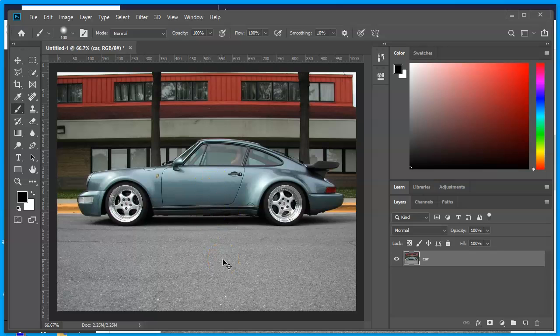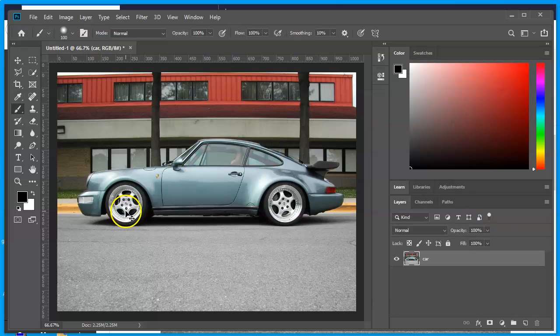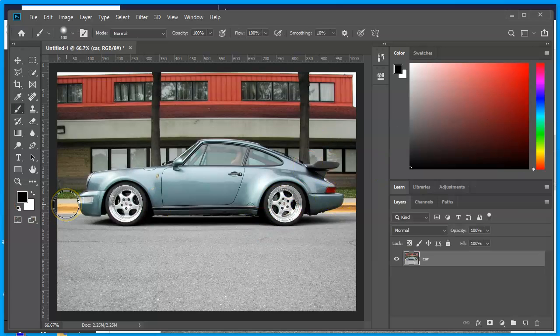Now, before I move on, I'm going to make some color corrections real quick to the file. I'm going to press Control M for my curves menu, and they appear. I'm just going to click on Auto, nothing too fancy. Click OK, and I'm going to press Control L to get my levels. I'll do the same thing with Auto, so it looks a little bit better. Maybe if we really wanted to play with the lighting, I would use Lightroom instead. But now I have one layer called Car with the car here.